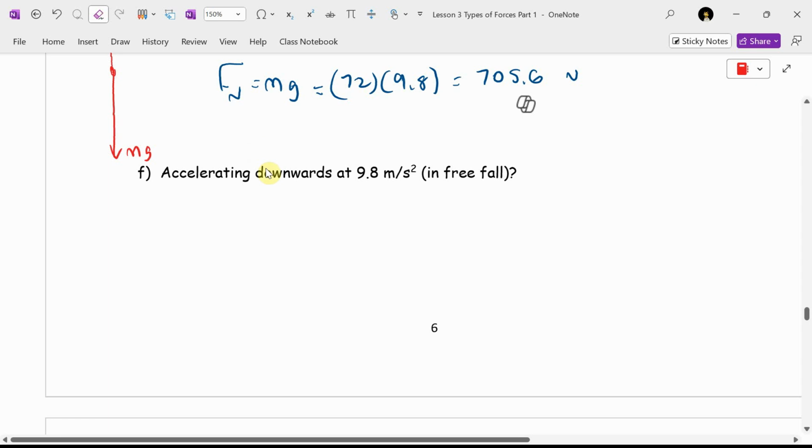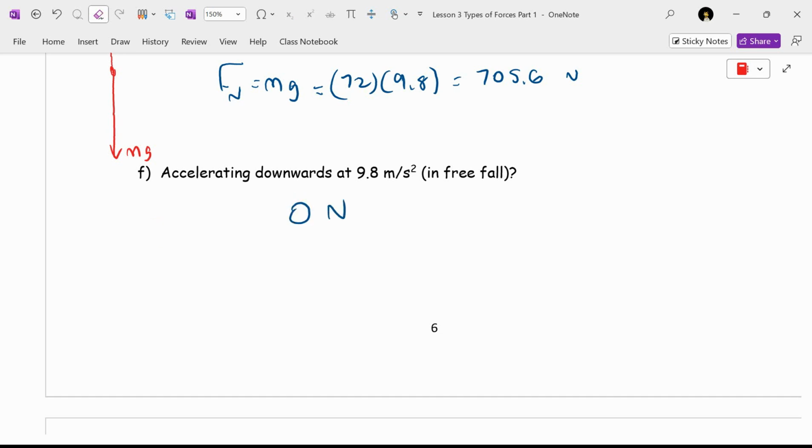Nate, what would the scale read if the elevator was accelerating downwards at 9.8 meters per second squared in free fall? What would it read exactly as a number if you tried to stand on it? First of all, how would this happen? Cable snapped. Okay. Elevator is plunging down. How heavy will you feel? What will the scale read? Shahab. Loud and proud.